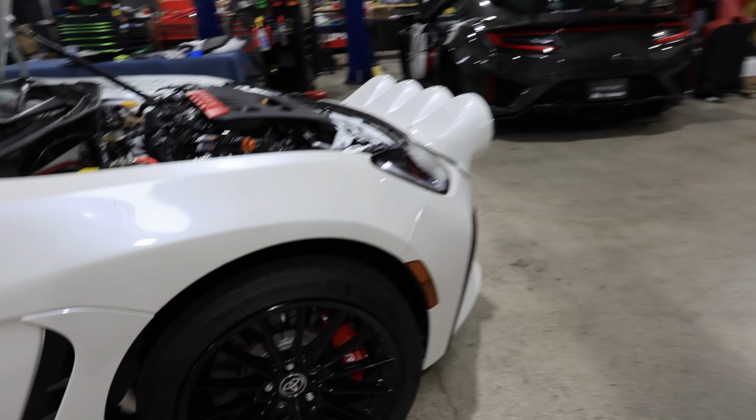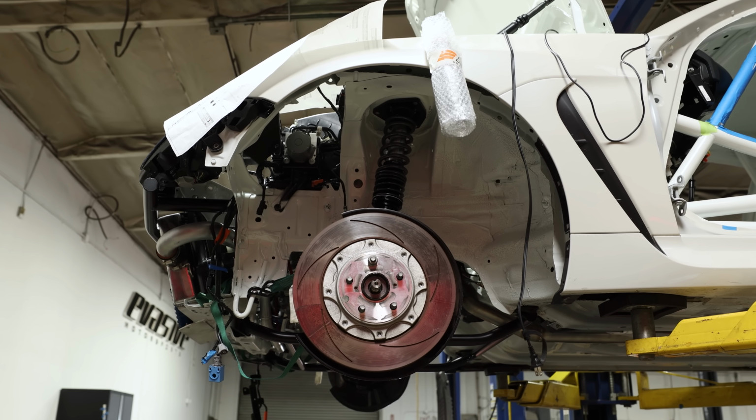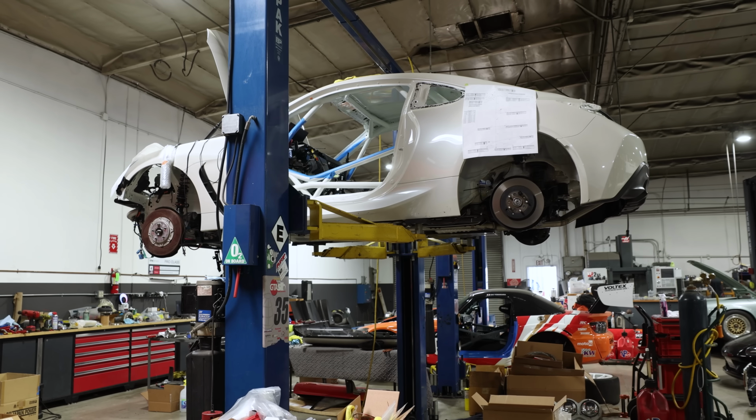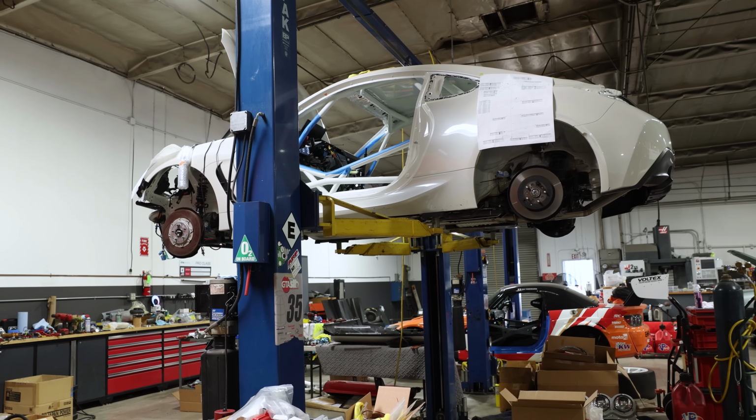So then, did you guys have to modify the brakes at all? It's actually using a GR Corolla upright. So the front end is actually all GR Corolla. Got it. And the rear too? The rear is actually from an 86.